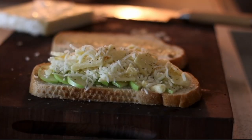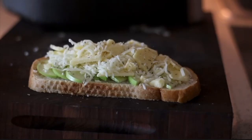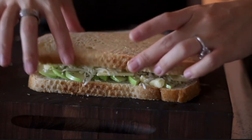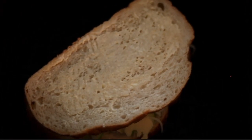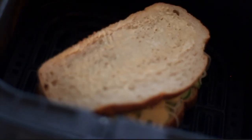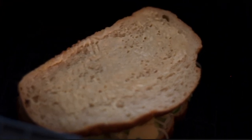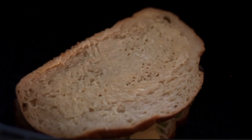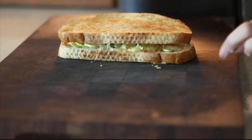We are going to be cooking up some apple recipes. The first one is this really delicious apple and cheddar grilled cheese. If you notice, on the outside of each slice of sourdough, I spread a little bit of mayo, which is my favorite way to get that golden brown crust. You could use butter, obviously, but I've been loving using mayo. You're going to cook your grilled cheese in the air fryer for 10 minutes at 400 degrees. It's seriously one of the best quick lunches, or snacks, or midnight snack — whatever time of day you choose to have this.